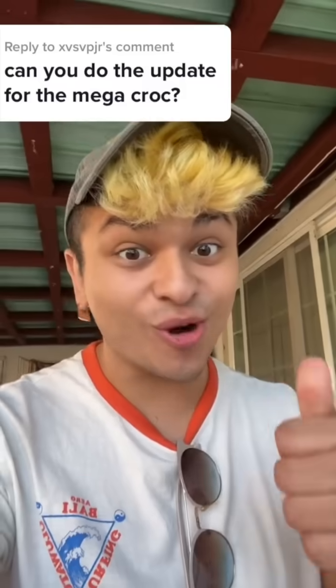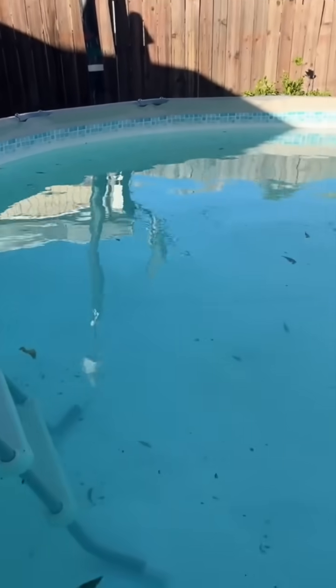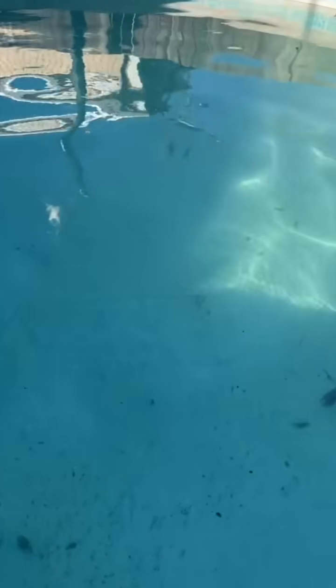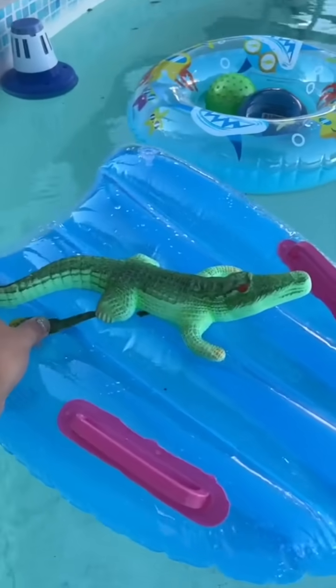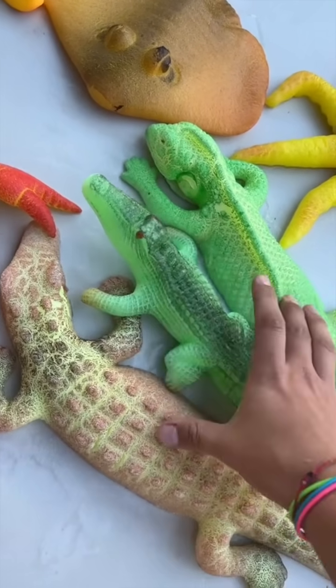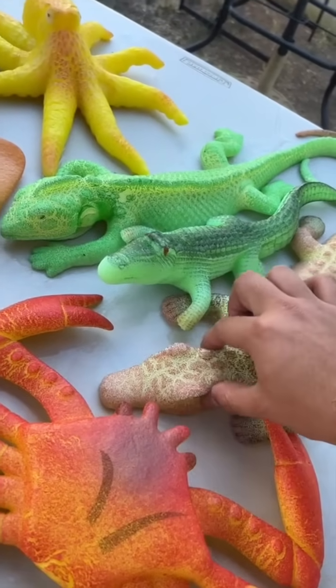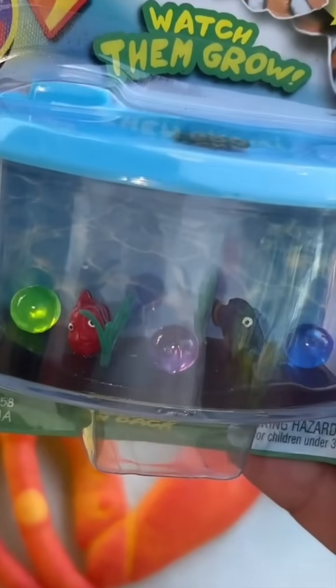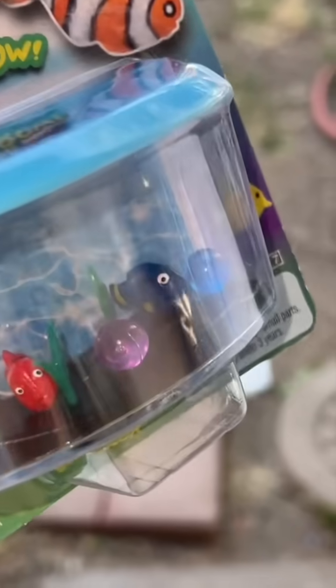Can you do the update for the mega croc? Of course. We need to look for him. Oh my god, he's right there! Wait, he's not there anymore — oh my god, he's just chilling on the floatie! To be honest, I thought he was gonna be a little bit bigger. Look at the comparison between these two and the mega croc. I guess these two have a baby to take care of now — the daddy, the mommy, and the baby. My sea creatures are doing really good. And guess what — I found this at the store! Magic Grow Aquarium. Nemo, is that you? He looks kind of scared. They even included Dory in here. Let me know if I should do the aquarium next.